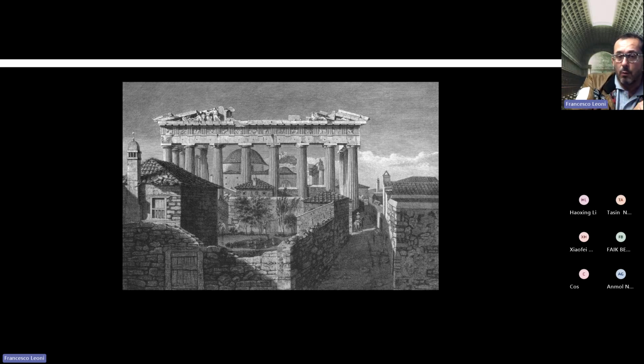At the end of the day, we saw in the beginning that temple in Rome with a church inside, and we are happy that they kept the church inside the temple. Why are we not happy of having a mosque inside the Parthenon? There are lots of reasons that could be understood, because the Parthenon is not a temple like all the others.